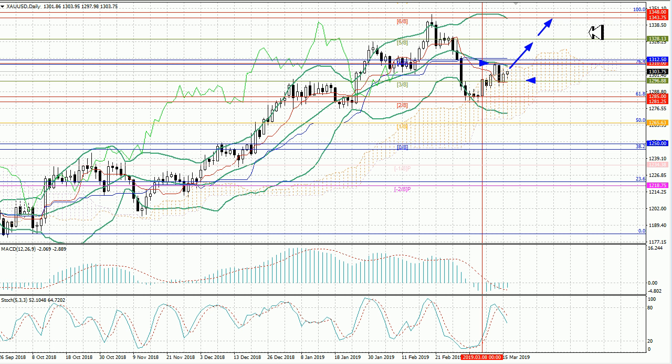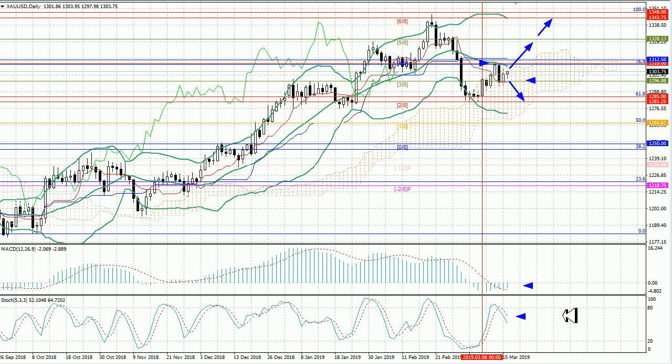Consolidation of the price below 1297 will give the prospect of the decline to the area of 1285 and 1281.25. Technical indicators do not provide a clear signal. Bollinger Bands are reversing down, a MACD histogram decreases in the negative zone, while Stochastic is pointing downwards.